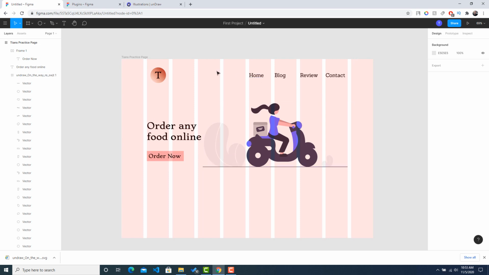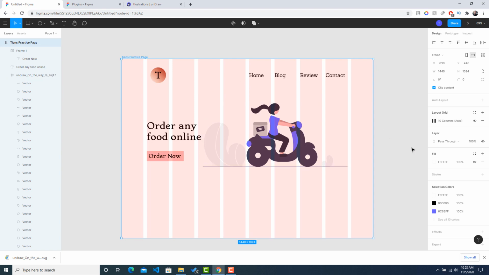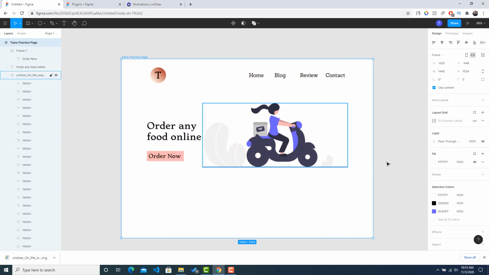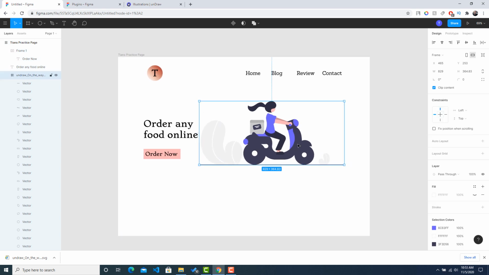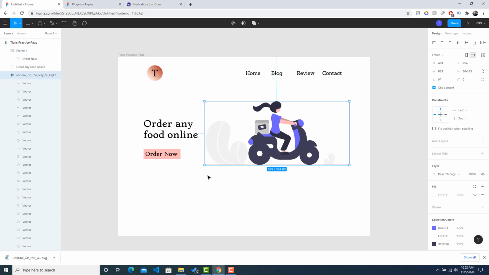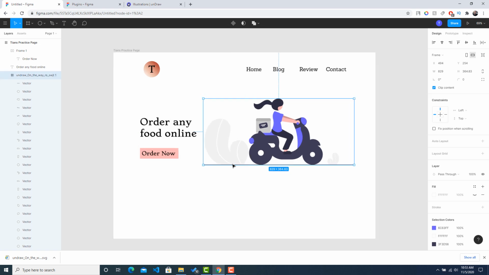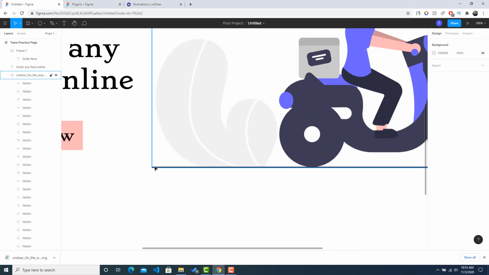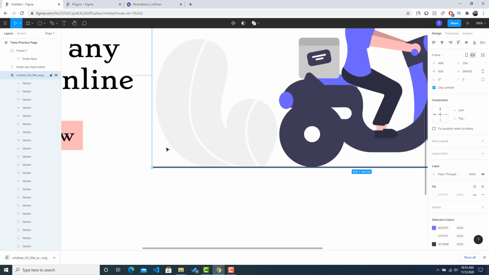But if I just click this one and close the column right now, you can see how it looks. So I'm not liking this line down here, so I'm gonna zoom in and select this line. Where is this line?